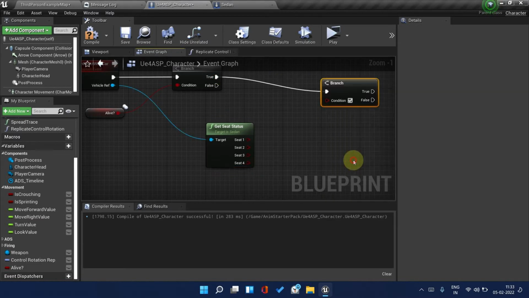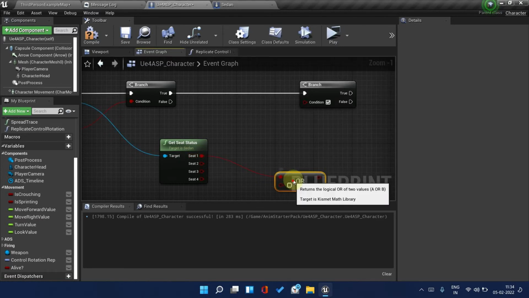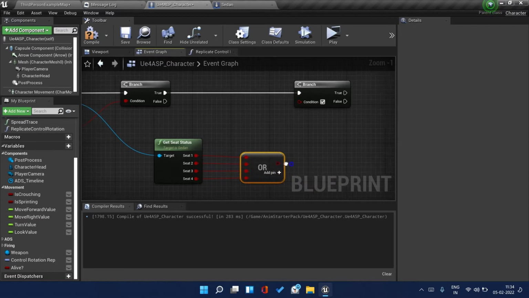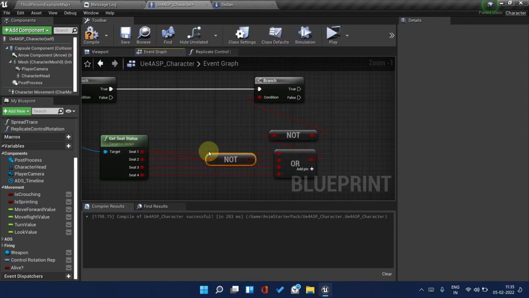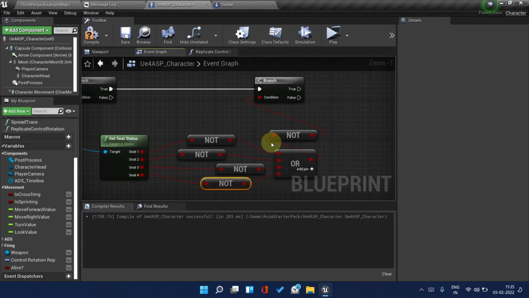So branch, get this, or, so if any one of them is false, not node here, not boolean, this way. And just directly plug it.